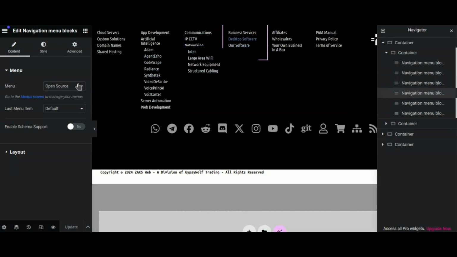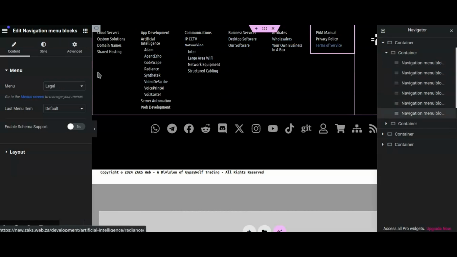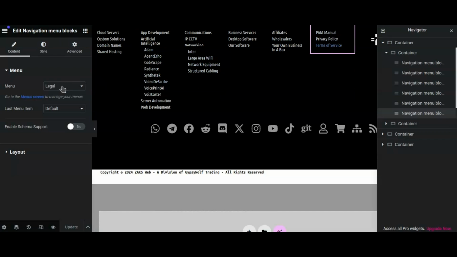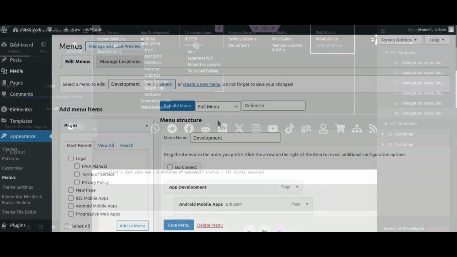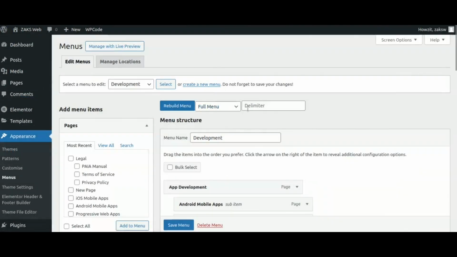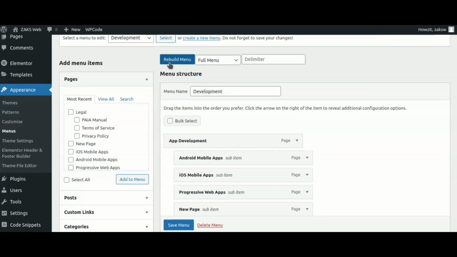So when I need to rebuild one of these menus, I don't need to sit and manually drag and drop everything until it is what I want. I can literally just rebuild it from here using the auto menu build plugin.